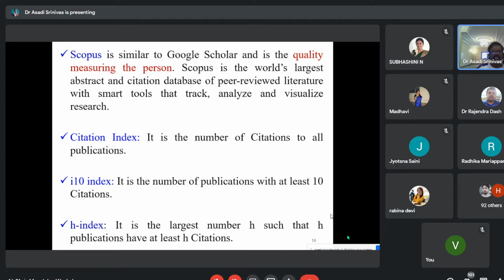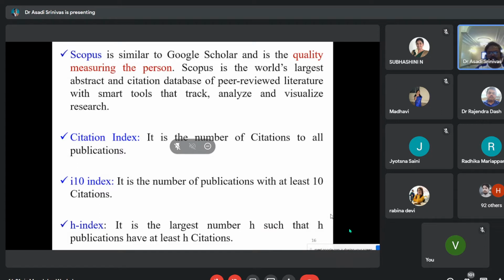All research articles come into Google Scholar once you register. If you have a Gmail account, definitely you will get Google Scholar citations.